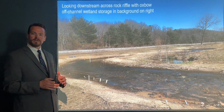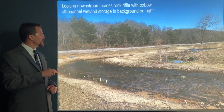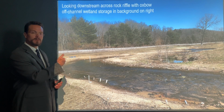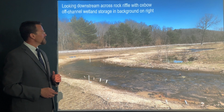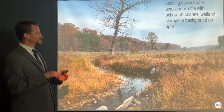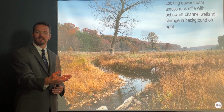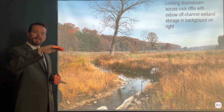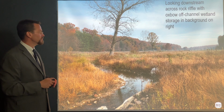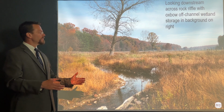Here's another view that's starting to show a little bit more of the extents of the valley. As I had noted before, this is a real balance of stakeholder and adjacent landowner interest, because there's a railway that paralleled the entire floodplain valley, and we were also looking at balancing the agricultural landowners' interests. So in terms of defining the riparian corridor where the more frequent events are going to access, and also evaluating the agricultural terraces that are adjacent to the project and analyzing how frequently those terraces would be accessed, it's really a balance of land uses and goals within the overall valley.